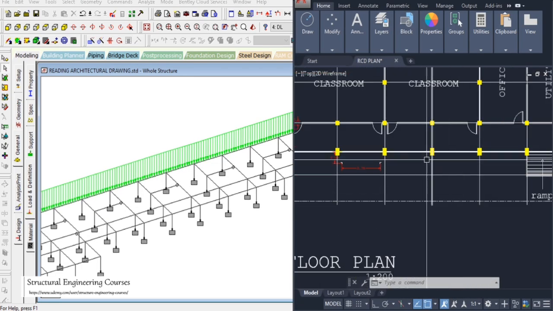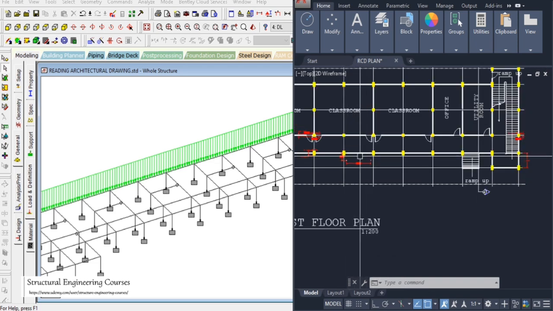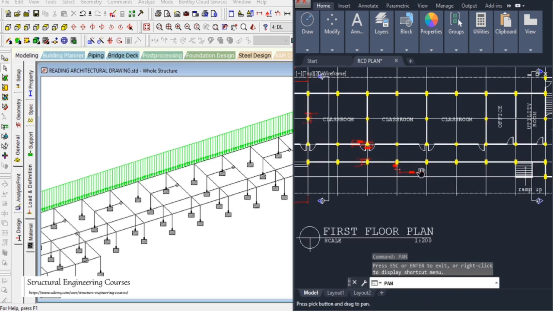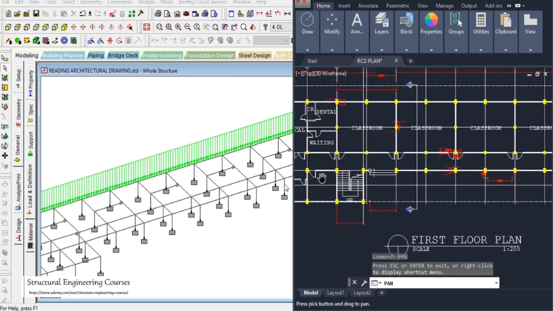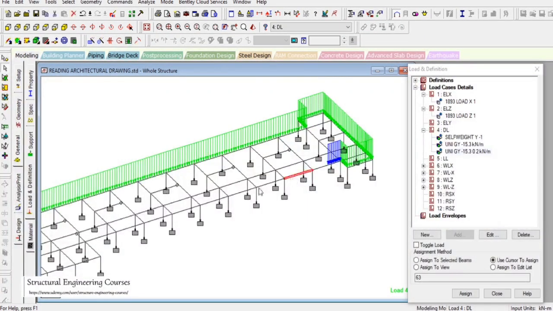So after that, 1 2 3 4, 1 2 3 4 5 6 and 7.